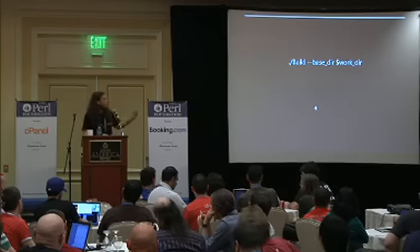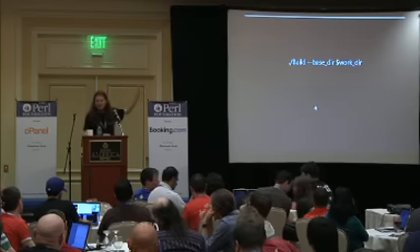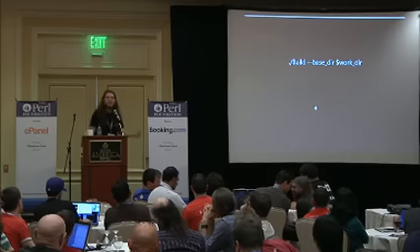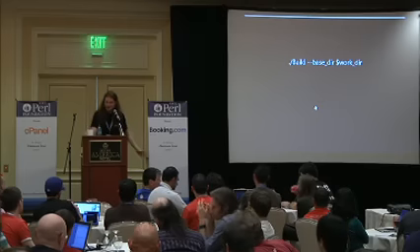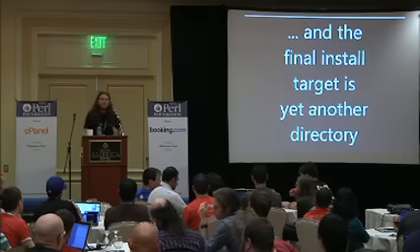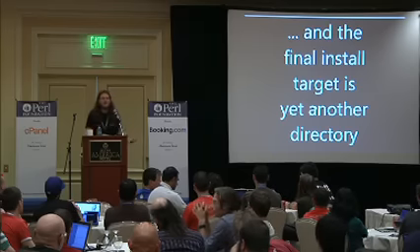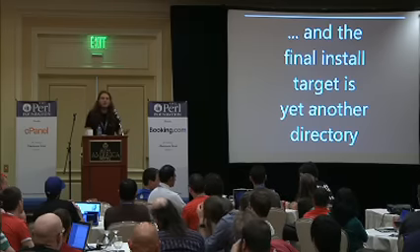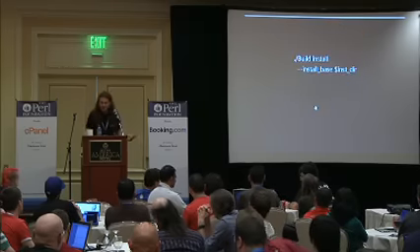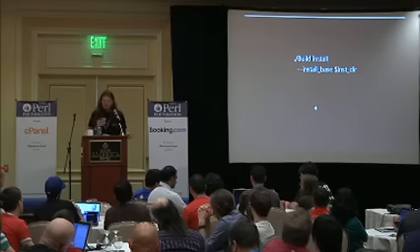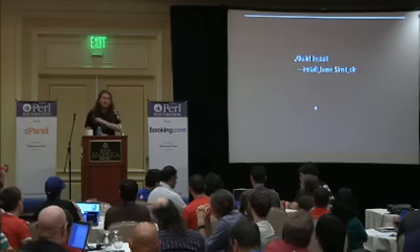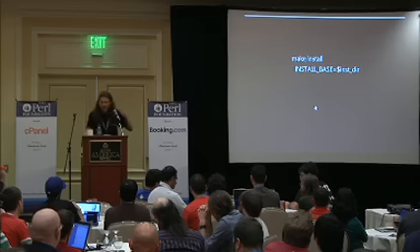So what you have to do is for build time, you give it a --base dir argument and basically forcibly override its own stupidity, and then it does the right thing. Then we have the thing of the final install target is yet another directory. So we don't know what that is at configure time. So for Module::Build and Module::Build::Tiny, you just do ./Build install with an install base of that directory.